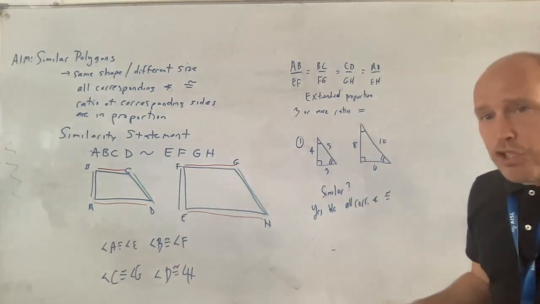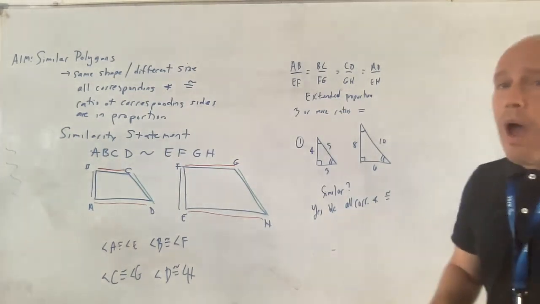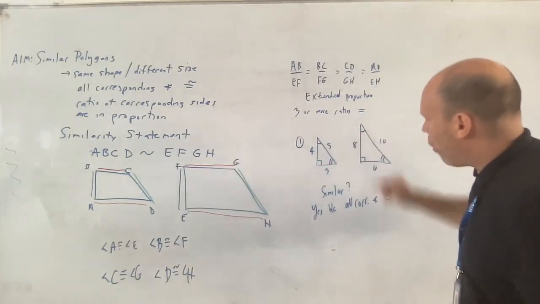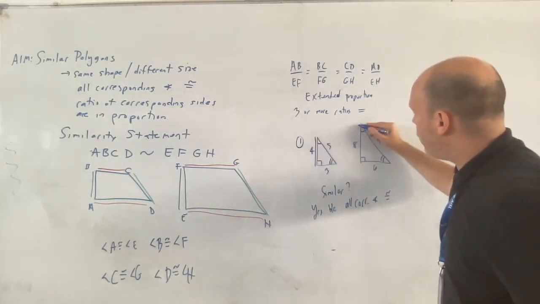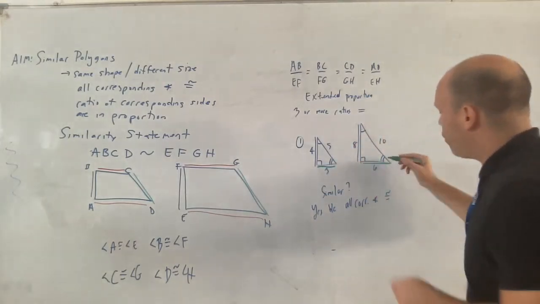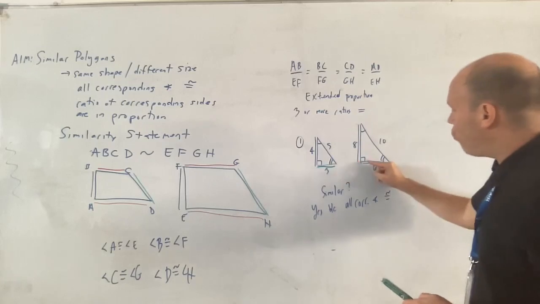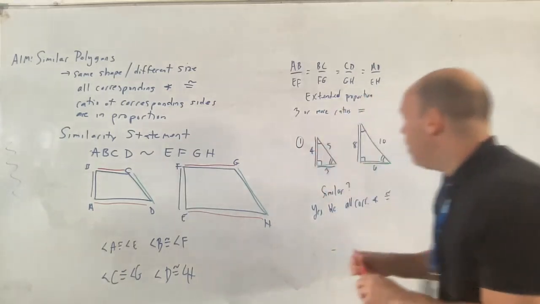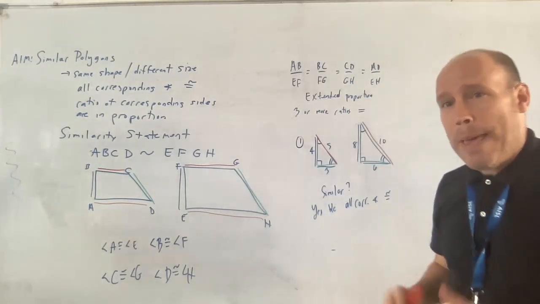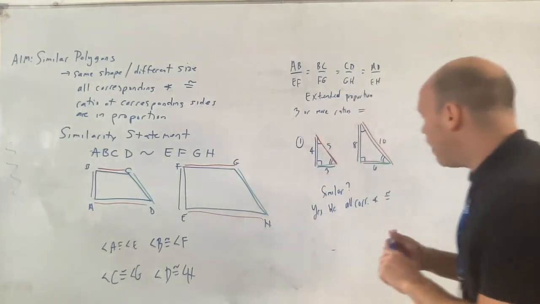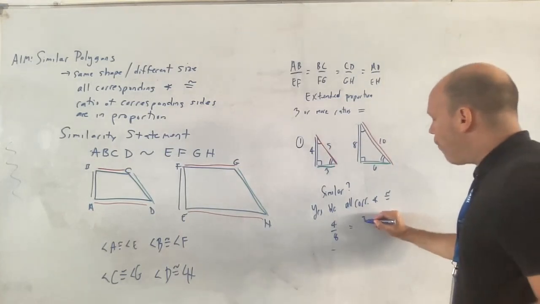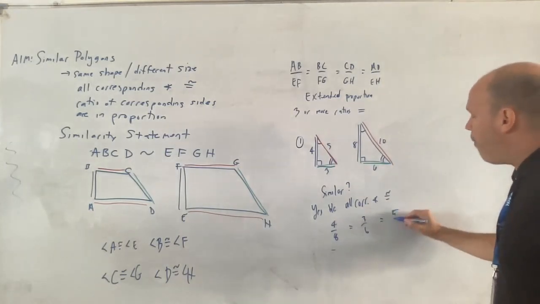And let's compare the ratios. So what matches up with what? In triangles, I like to match up the angles by saying right single, right single. I know that 4 corresponds with 8. I know that 3 corresponds with 6 because right double, right double. And the hypotenuse corresponds with the hypotenuse. Are the ratios in proportion? Let's check it out. 4 over 8 needs to be equal to 3 over 6, which needs to be equal to 5 over 10.